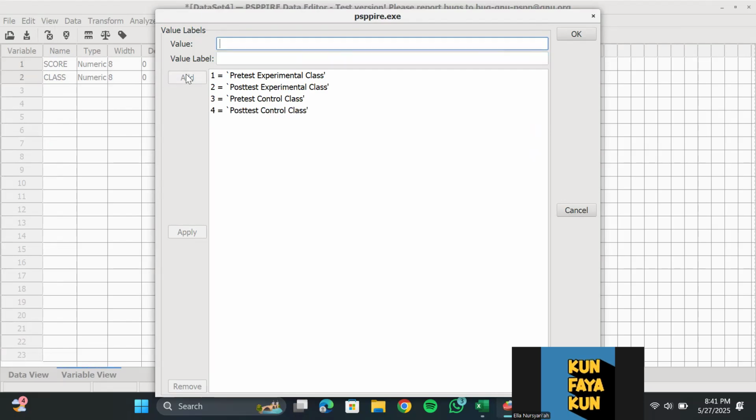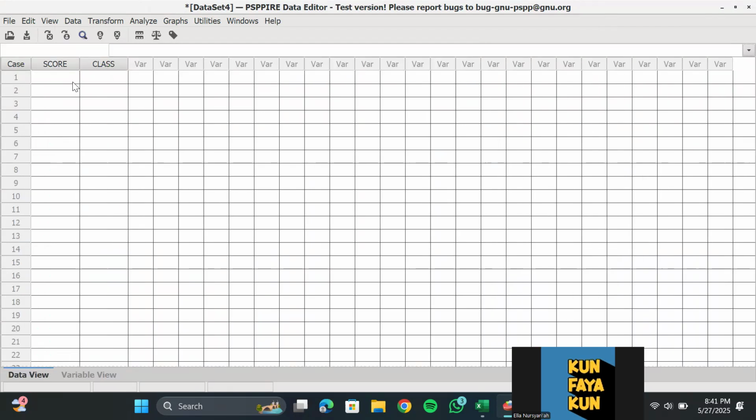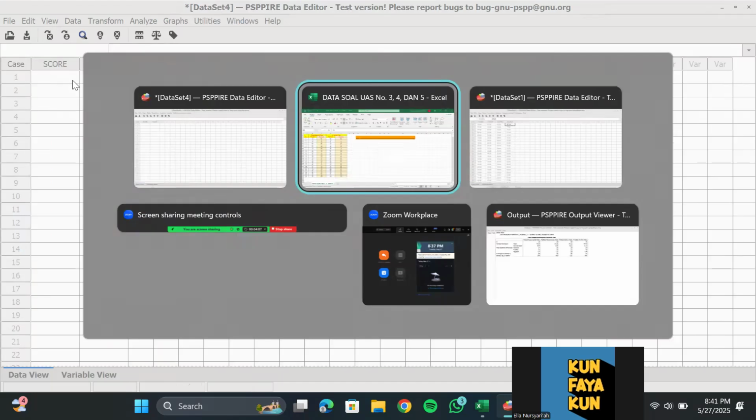Okay, click add. Now just click OK. Okay. All right. Now we go to data view. We go to data view to paste the data that we have copied from Microsoft Excel.